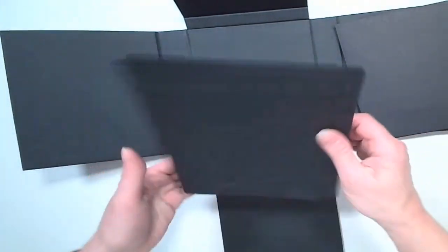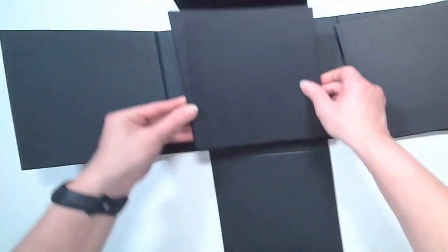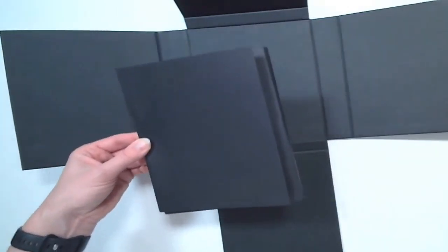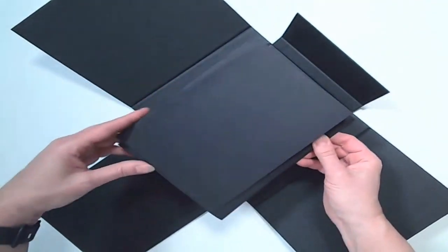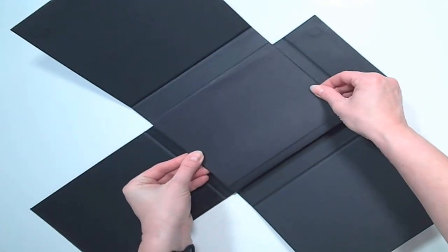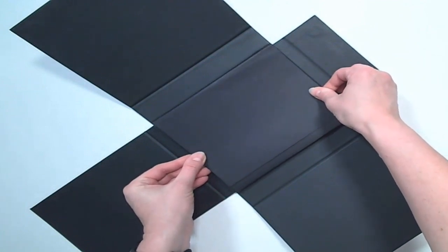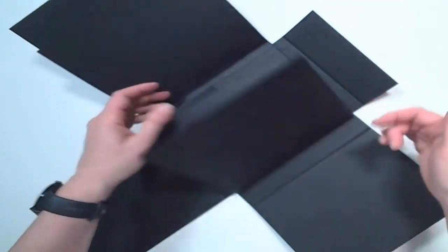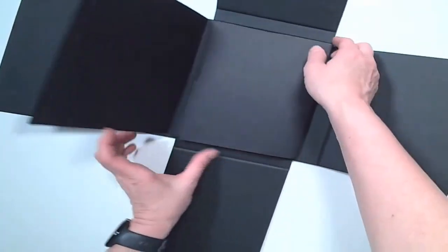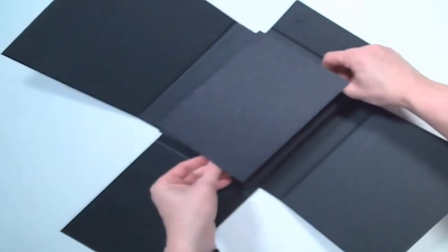I'm not going to be skimpy with it because I don't want it to move — I want it to seem like it is part of the album. I did get a little bit over to the edge there, so I'm just going to rub that back in. Make sure you have the page facing the right way — I have the pocket there — and then you just center it right in here. I'm going to move this so I get a better view, and before I press it all the way down, I'll open it up and make sure it will fold, then re-center it.